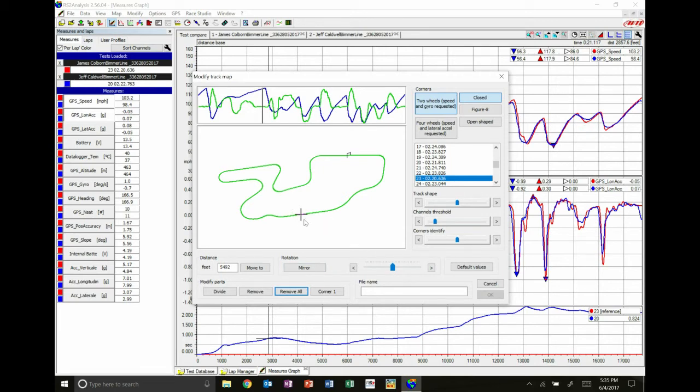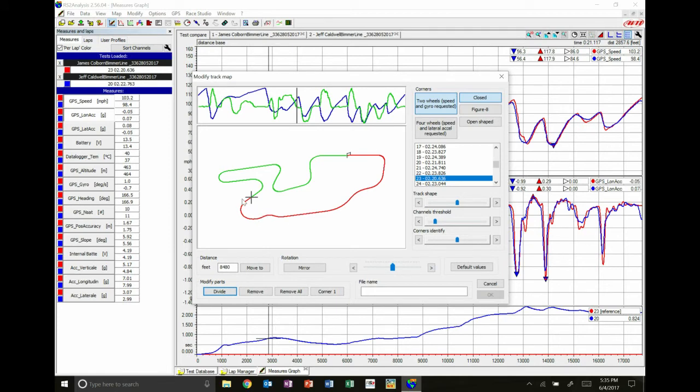And so what I'm going to do here is point to where I actually want to divide the track and click on divide. That's created my sector one. Then I'm going to say, okay, I want to see through the bus stop, and I want to see to the point of going through the carousel before you brake as you enter into the boot on the track. You can see that's right here. So again, I'm just going to click on divide.